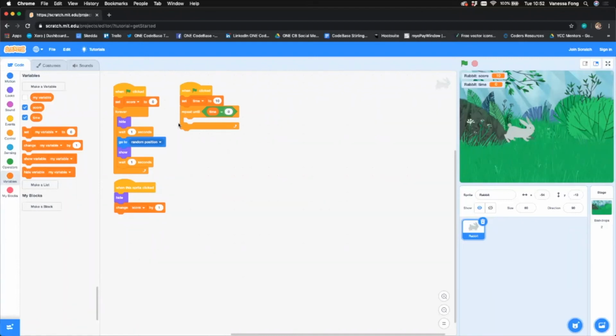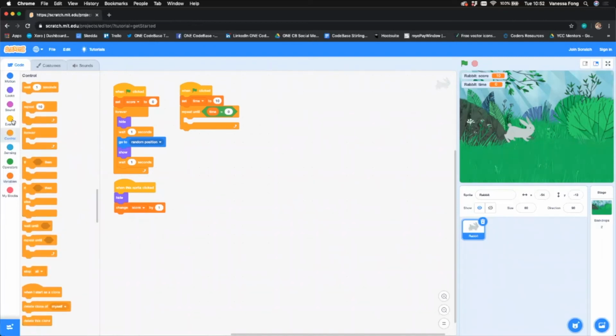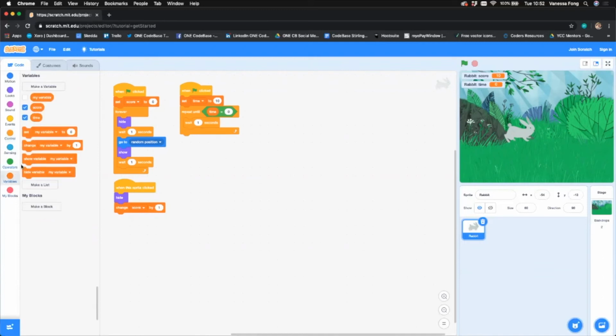So we want it to go down by 1 second each time, so we're going to say wait 1 second, and then we'll go back down to our variables, and we're going to change our time by -1 each time. And then after that, when it gets to 0, we want this whole thing to stop.